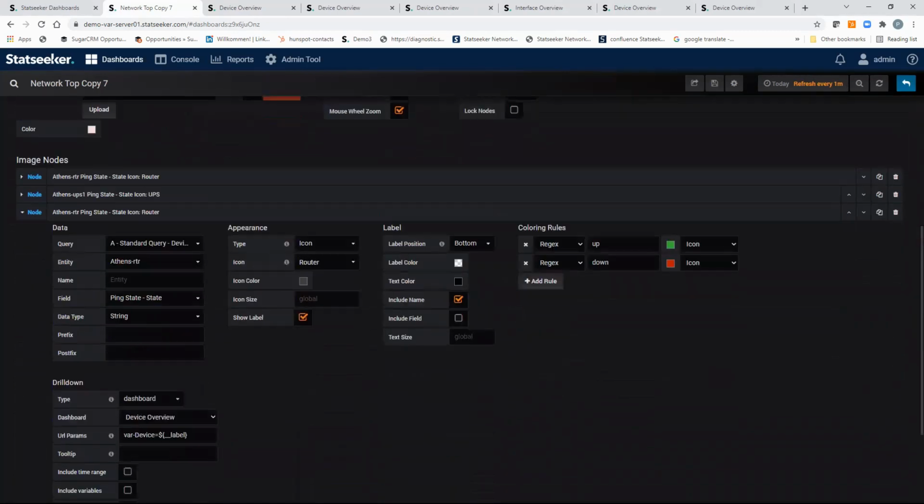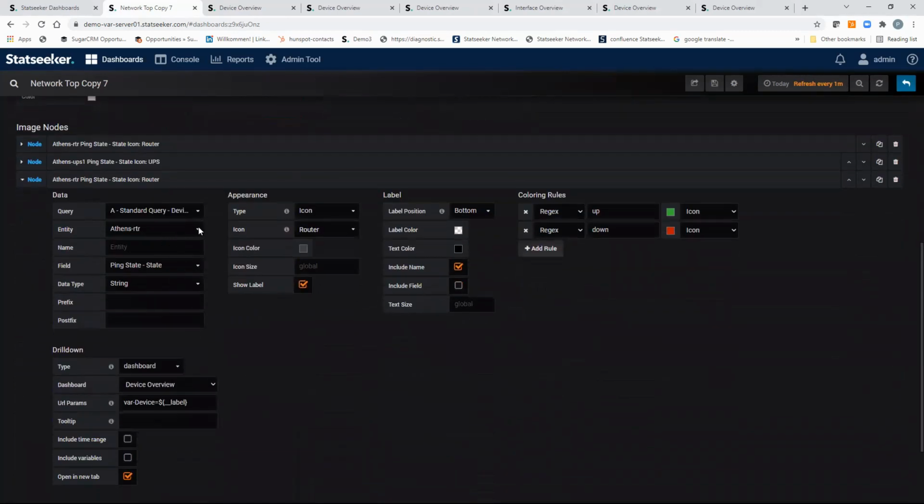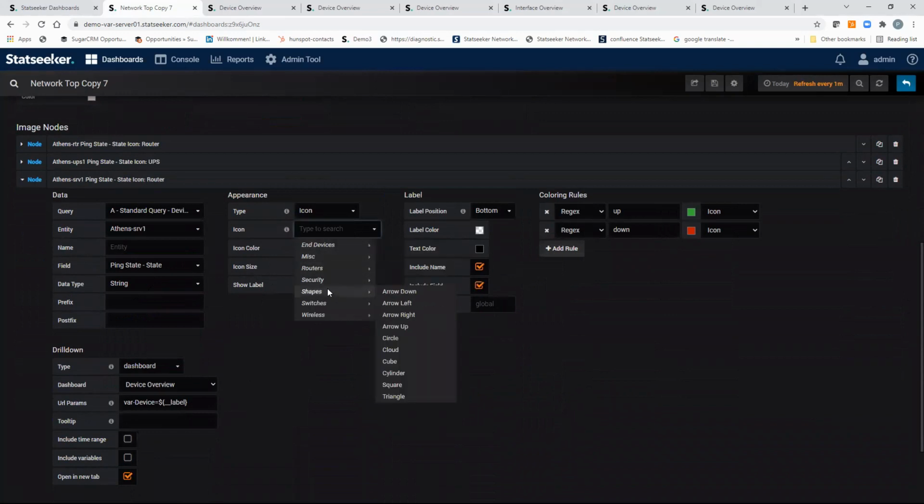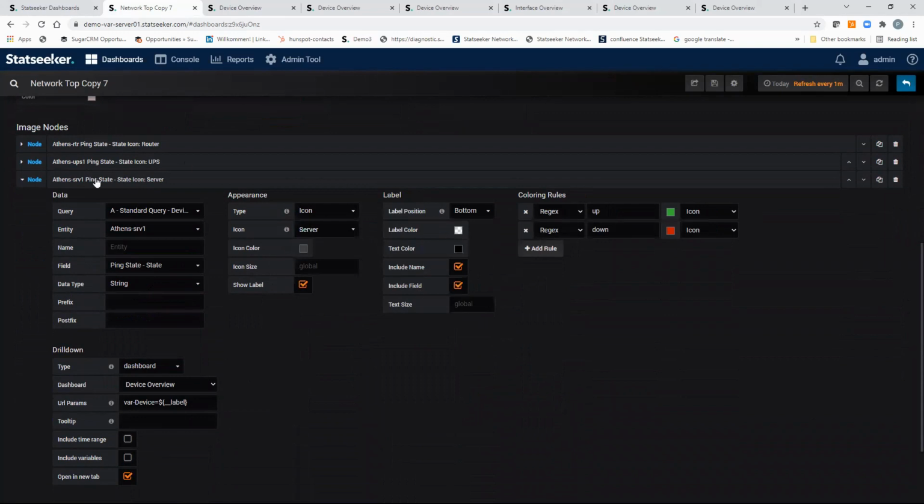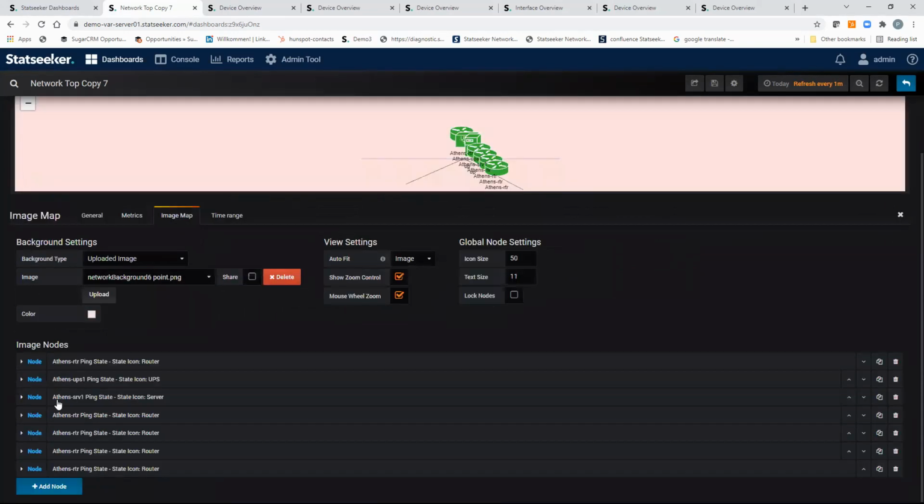This one, I want to make not the router, but a server. And I'll change that so it's the appropriate icon for a server. And the others, I think, are going to be switches.